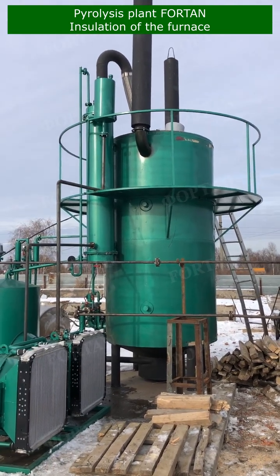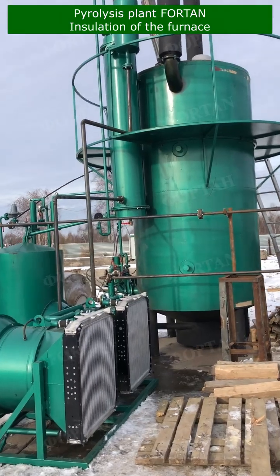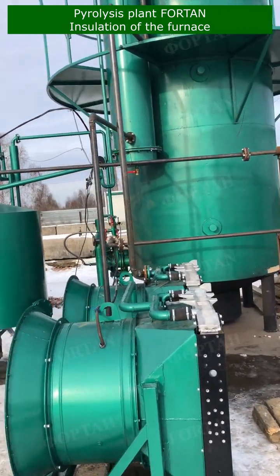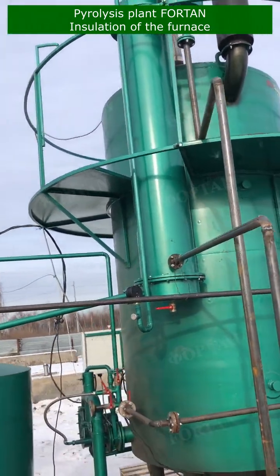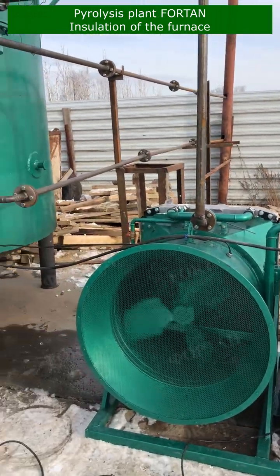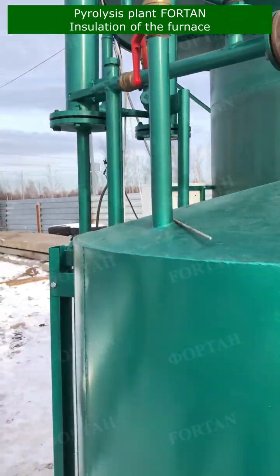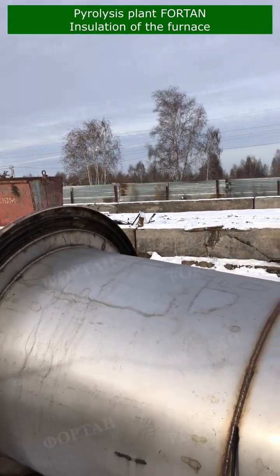Now, you might be wondering, why is insulation so important for a pyrolysis furnace? Well, the benefits are manifold. First up, we have minimal heat loss. A well-insulated furnace ensures that the heat generated stays where it needs to be, inside the retort. This not only makes the process more efficient, but it also means that you can reach the required temperature much faster. And what does this equate to? Yes, you guessed it, less fuel consumption.